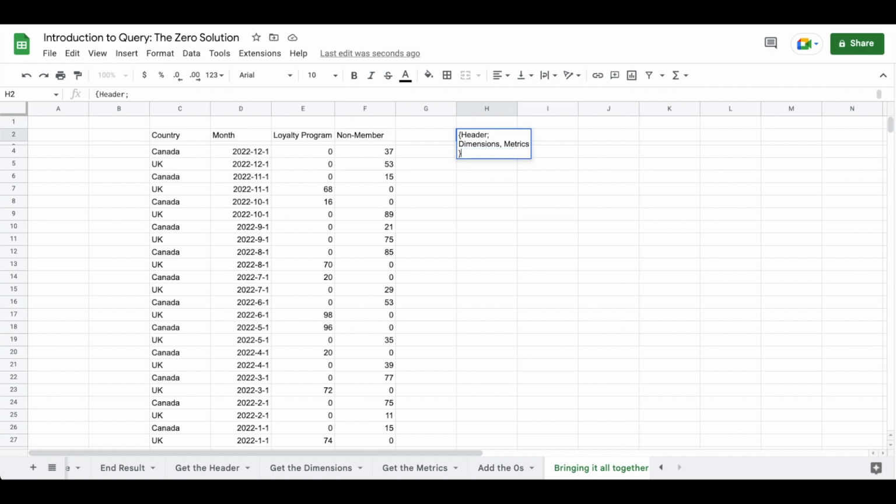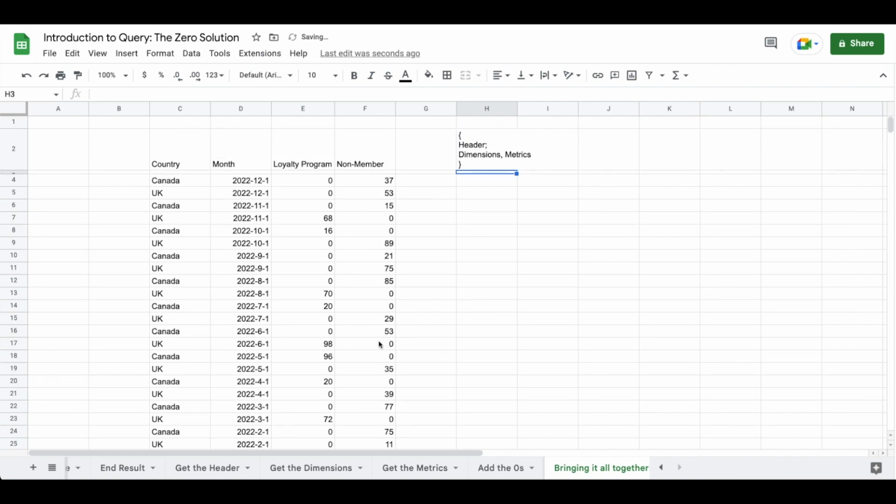And as we've spoken about in previous videos, the construction of these arrays needs to be balanced, right? So this header has 4 data points that are next to one another. The dimensions have 2 data points, and the metrics have 2 data points. So you'll use a comma to join the dimensions and the metrics together so that you can stack the header on top of it. It's kind of like building something out of Legos, right?